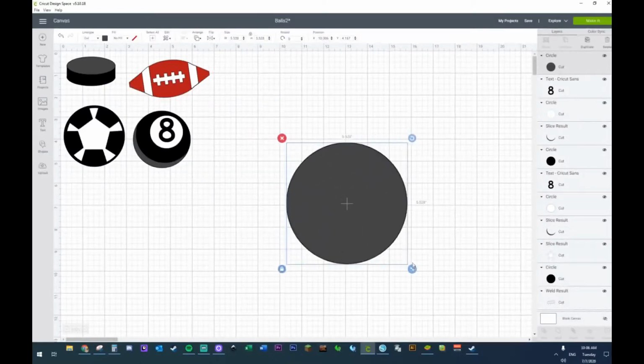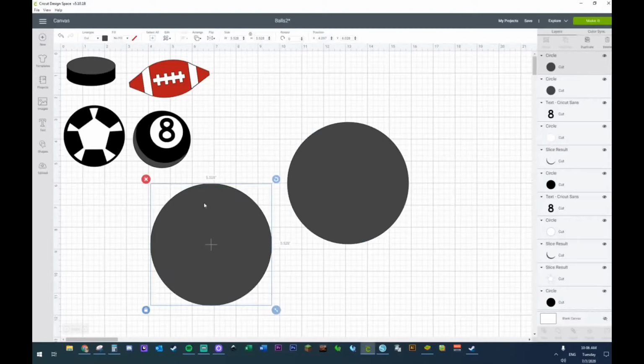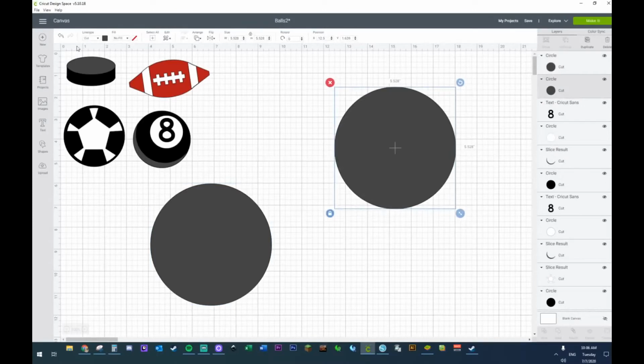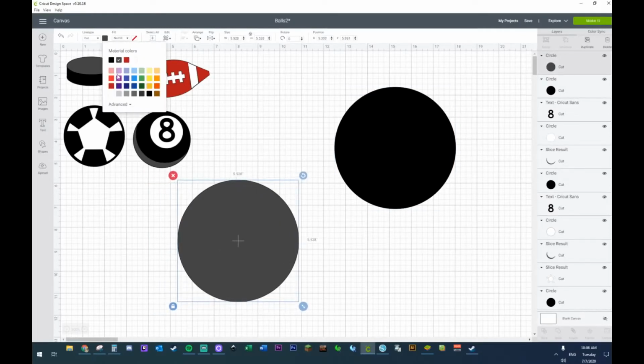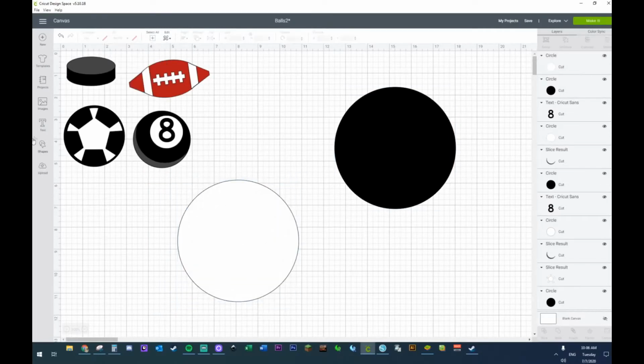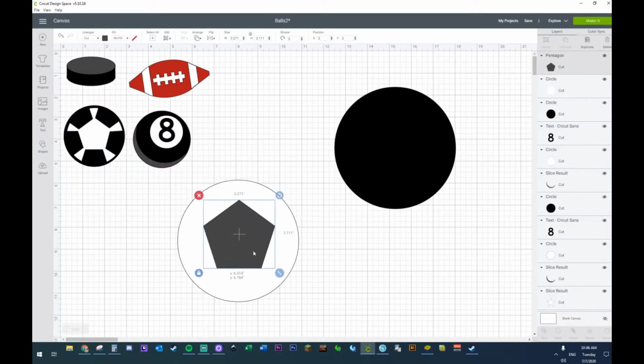All right, next we're going to do our soccer ball right here. Now you could do this one of two ways. It's going to give you two different images and it's up to you on which one you want to use. So this one I'm going to make full black, and this one full white. I'm going to grab my pentagon tool and place him right in the middle.